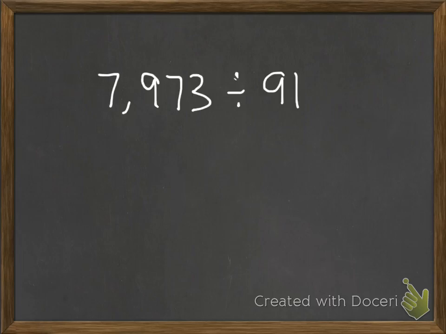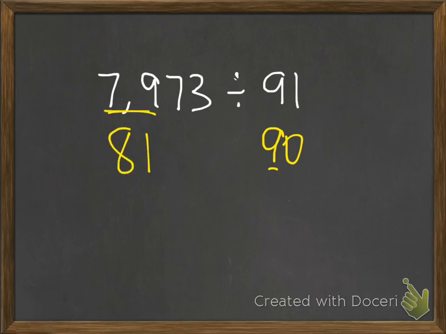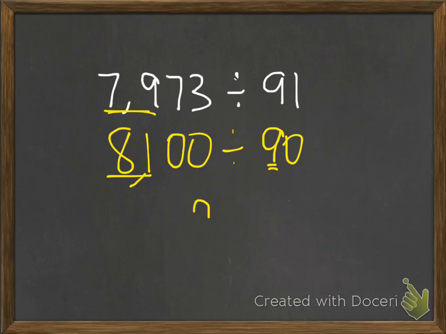Try one of these on your own now. Press pause and solve it, then press play when you're ready. So now I would round the divisor to 90, focus on the 9, and look at the first two digits of the dividend, 79. The closest multiple of 9 to 79 is 81, so I round 7,973 to 8,100. Now 81 and 9 are compatible. 81 divided by 9 is 9, one 0 cancels the other, and the remaining 0 gets added to the answer. The estimated answer is 90.